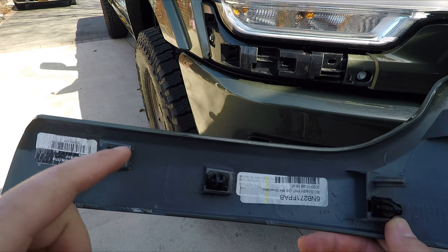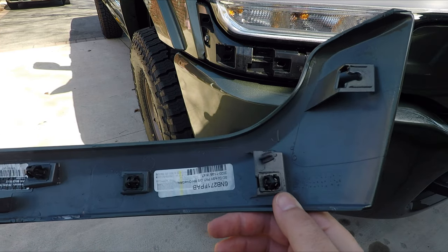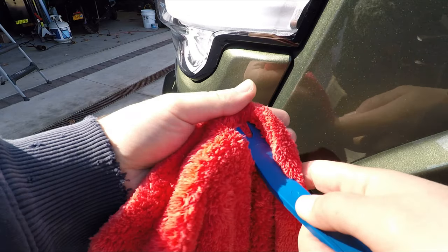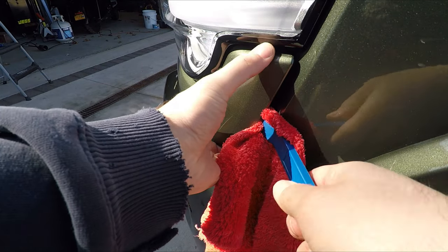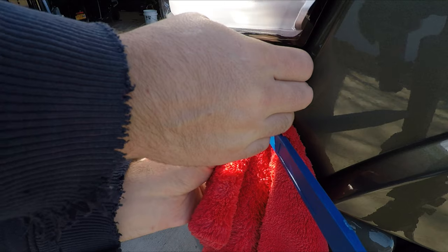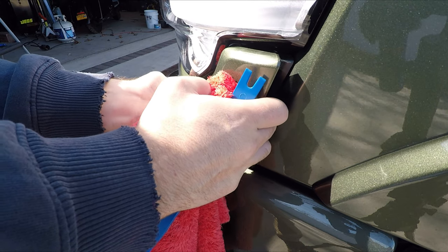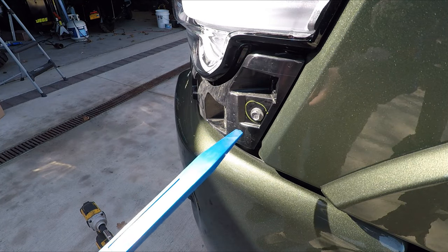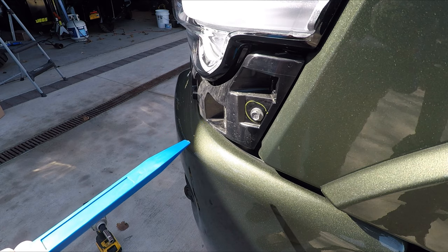Okay, so I did not break it. This fell out, but I have it. So that's good. I pulled that off way too aggressively, but I still did not break any of the clips, so hopefully if you're going to try this, that gives you a little bit more confidence.